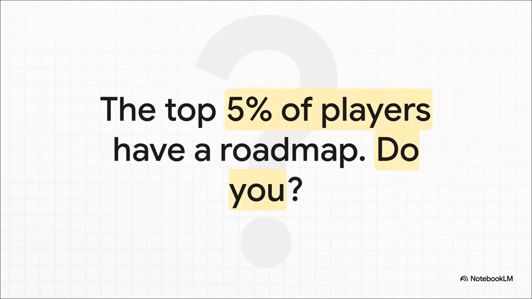When it comes right down to it, the thing that separates the absolute best from everybody else is that they aren't guessing. They have a system. They have a framework for finding the right play almost every time. They have a roadmap. So the question is, now that you've seen what that roadmap looks like, are you going to build yours?